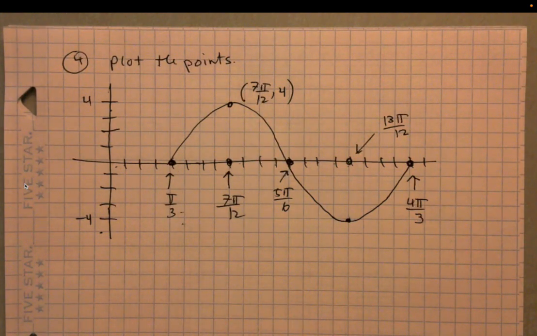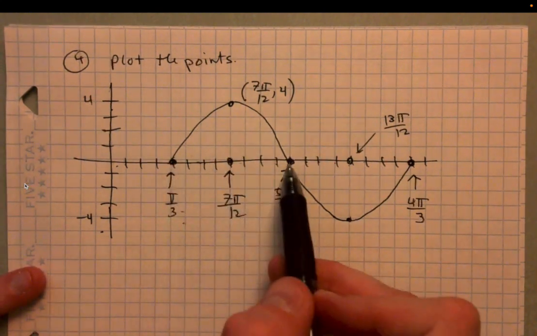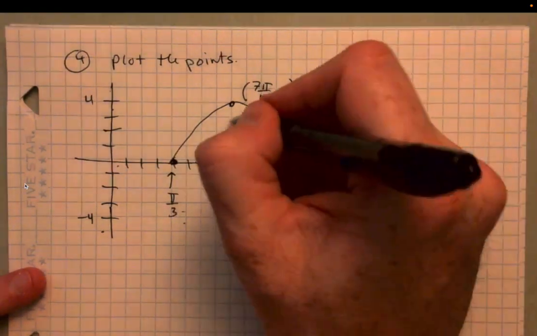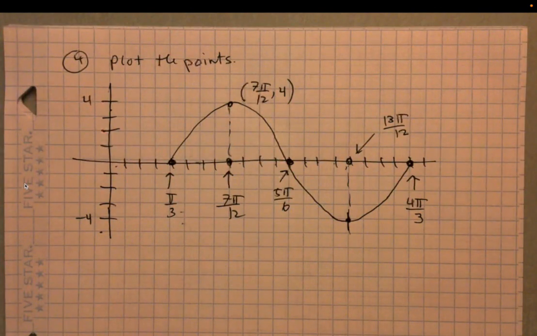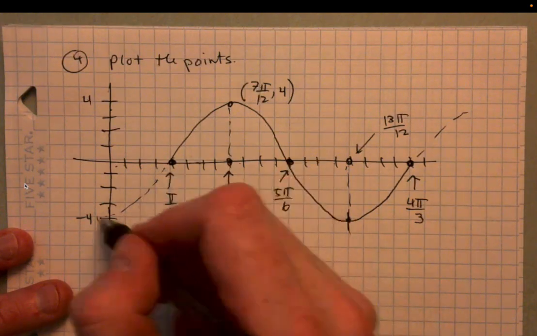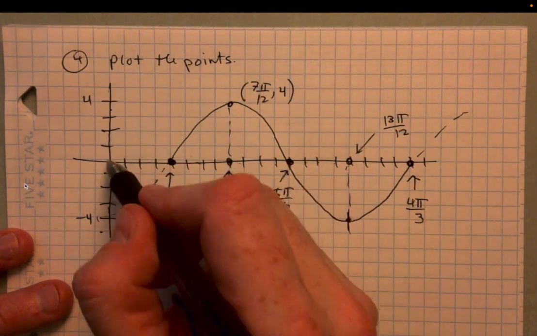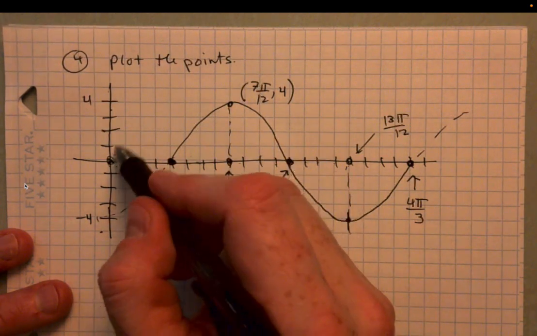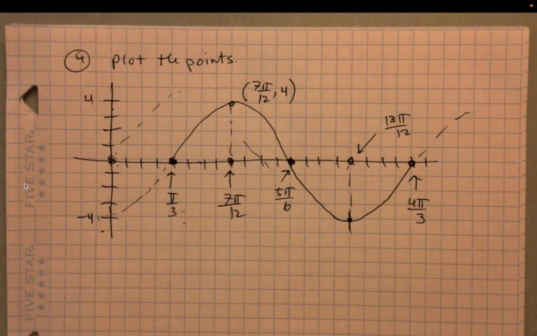Okay. And so that's kind of as tricky as they get. Now, it really is just a matter of making sure you label these points in between here. Make sure you know what all of these are. Otherwise, you can kind of draw it anywhere you want. It's just a matter of putting it on the graph and labeling things. Right, but you can see this is definitely shifted over. That's the key idea here. Normally the sine is 0 here, definitely not 0 here, right? So it would go more like this. This one is very off kilter, obviously because of the phase shift of pi over 3. Okay. All right, very good.